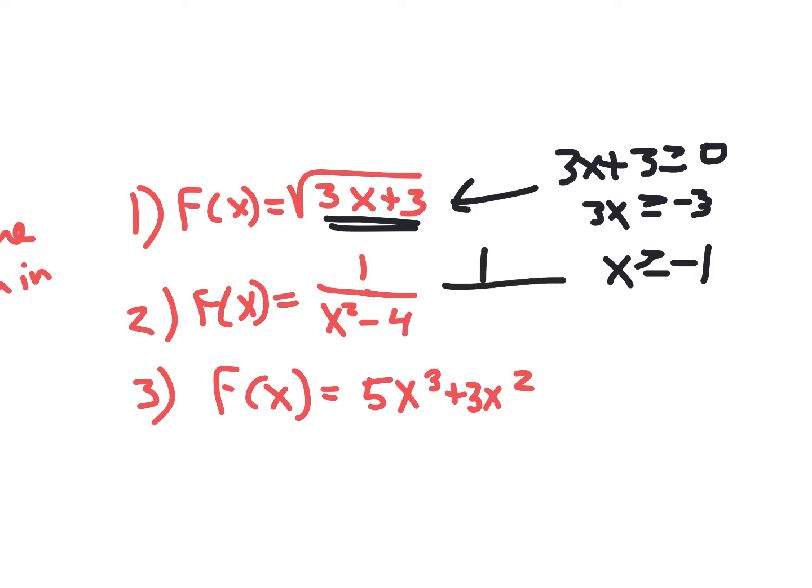This represents my favorite saying: if you can factor it, you should. You should have just said x plus 2 and x minus 2, because then why? I can now see what makes the bottom 0. Really easy. What would make the bottom 0 is if x was -2 or if x was 2.